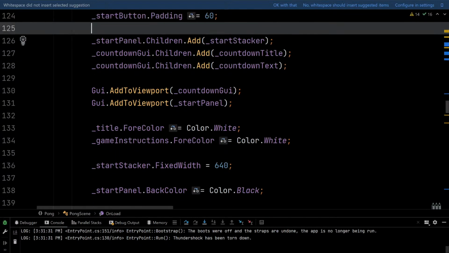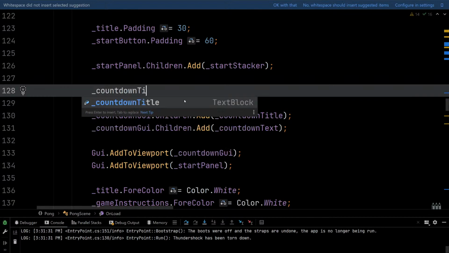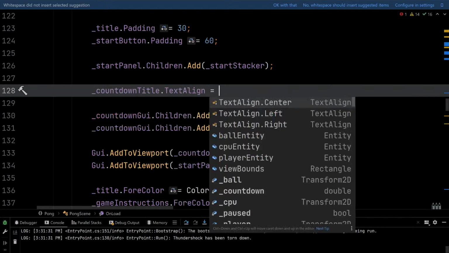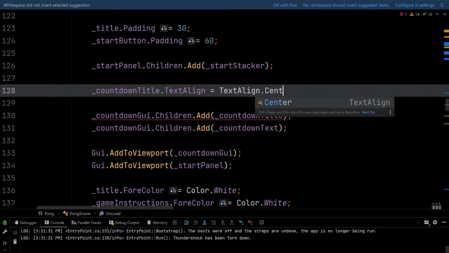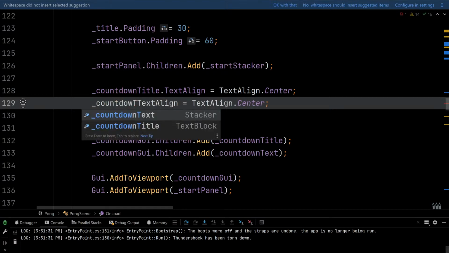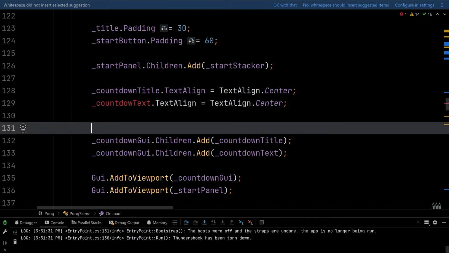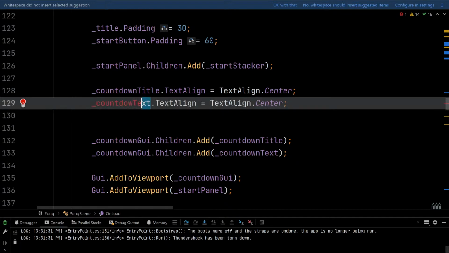Great. And then countdown title text align equals text align dot center. Same for countdown text. If I could type the word countdown, that would be great. Alright, let's try this again.